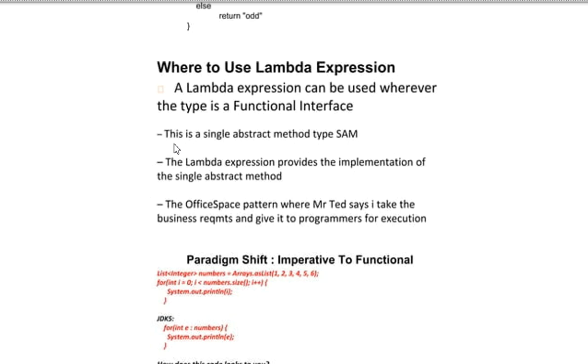So first we need a functional interface for a lambda expression, also called SAM, an interface with a single abstract method, and that method's implementation we provide in the lambda expression. Lambda expression is used wherever the type is a functional interface.